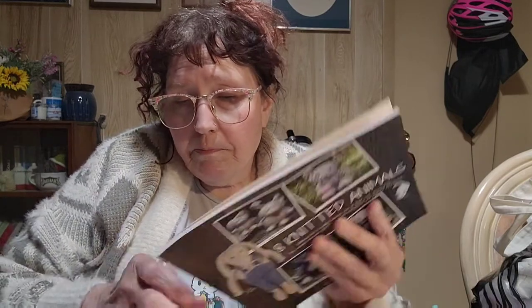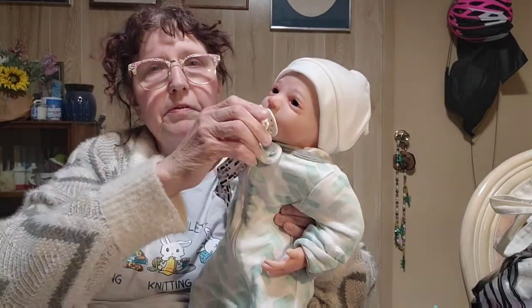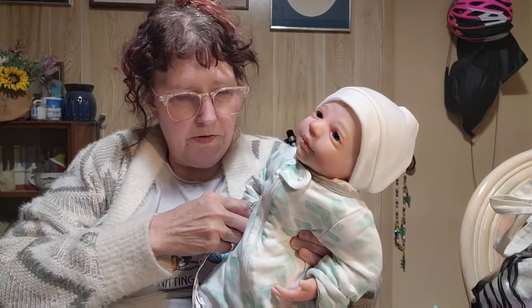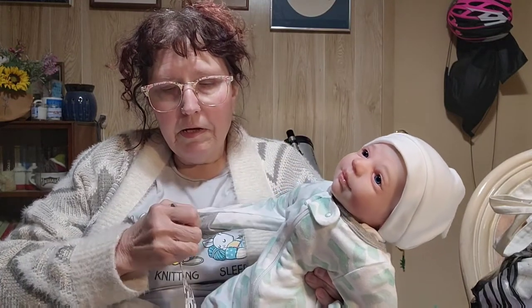I'm in the process of making some baby pacifier clip holders — whatever you want to call them. You know me, I collect a lot of dolls and I'd like some pacifier holders for them. I've got my lovely assistant Tucker here — he's my reborn doll — and I'm just going to pull his pacifier off. He's got a plastic clip, but I wanted to make my own clip holders.